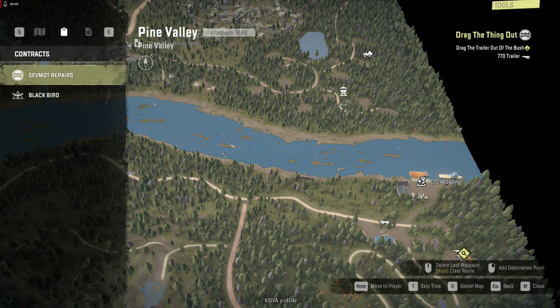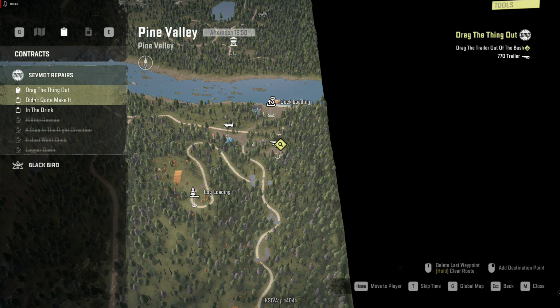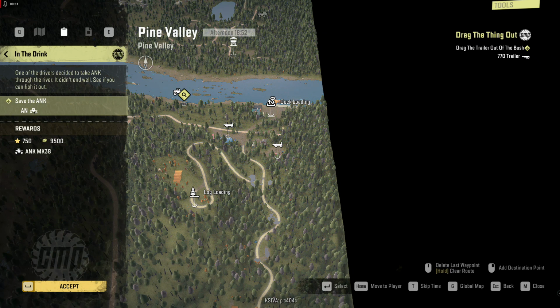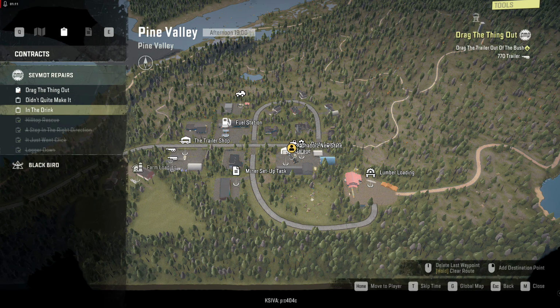Let me look at that one. There's actually a couple of vehicles. The Ankh, which is here, we don't need to fix it. We need to drag it over to here, back to the garage actually, which I'm going to use the crash jabors for. I'll just leave the crash there and then jump back over to it after the other job is done.